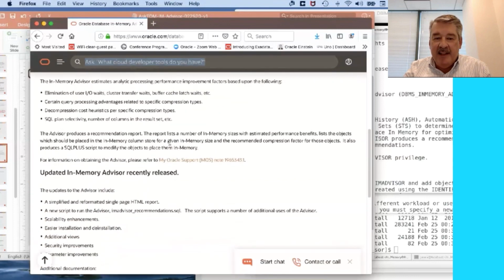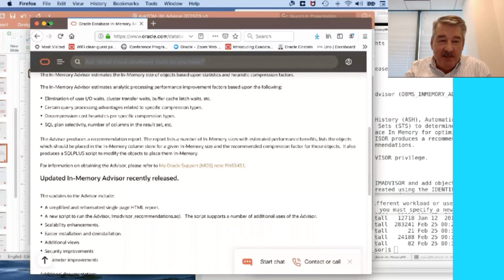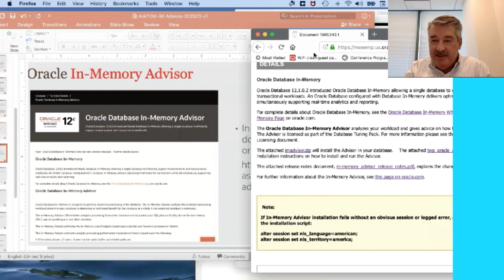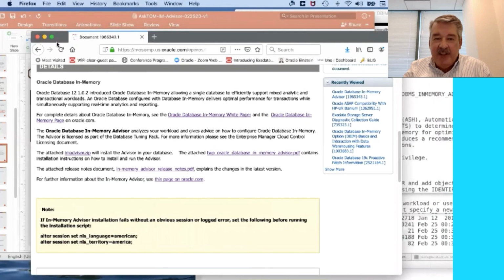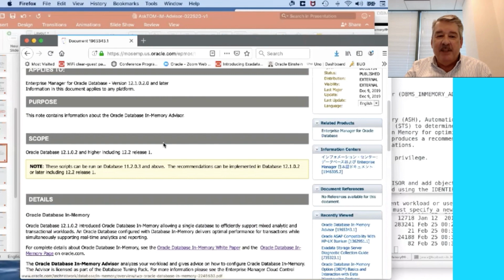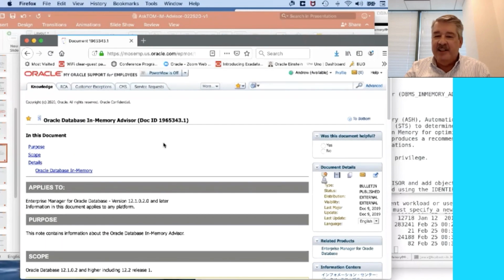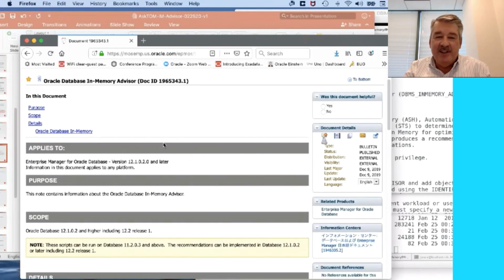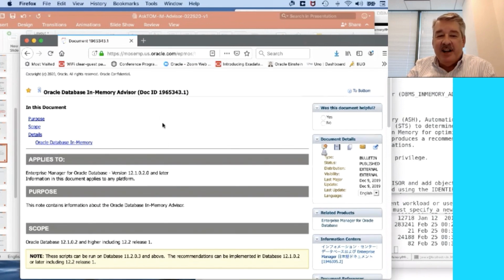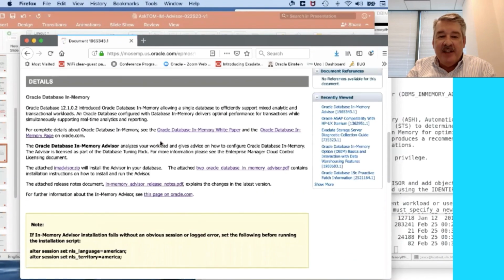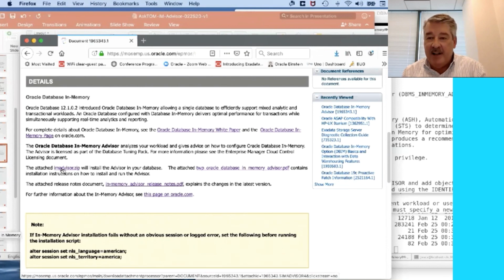If we were to click on this, I'm not going to do that because I don't want to sign in, and I have it up already somewhere here. Right there, that's called being prepared. If you click on that, you'll wind up in My Oracle Support, so you have to have an ID to get into support. Mine says employees, I could have gone to the regular one. But you'll see this doc, and what you get out of it is a description of the in-memory advisor and then some links. The gist of it is the in-memory advisor zip file you can download.